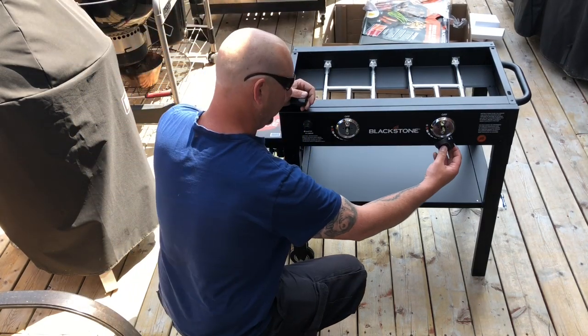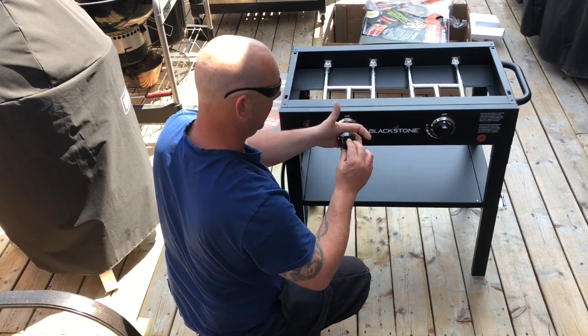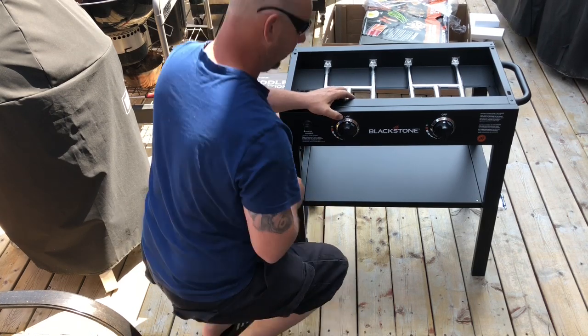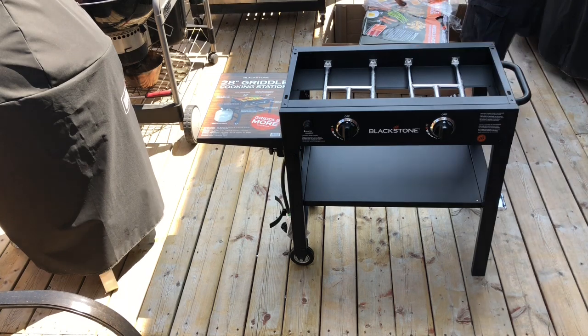Then you'll put your knobs on. Next, they can only go on one way. Flat spot here that lines up with that. You see, it's the only way you can do it. Okay, next, the top.